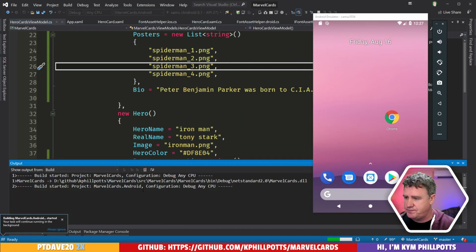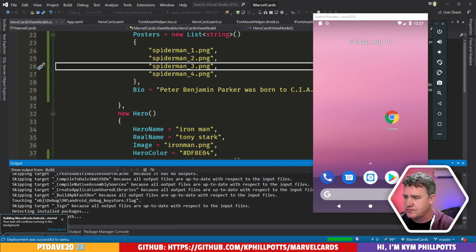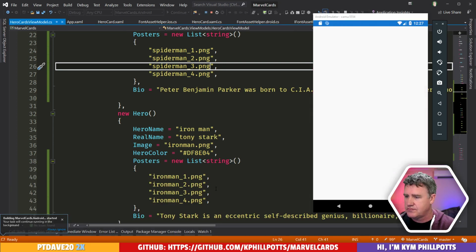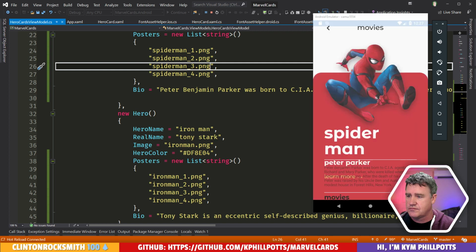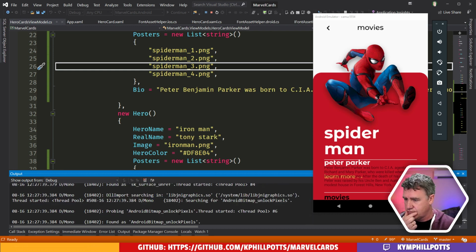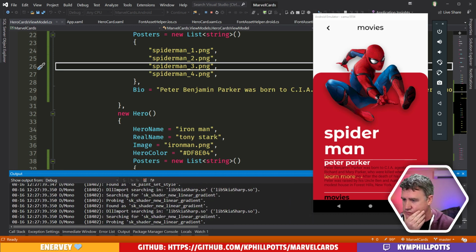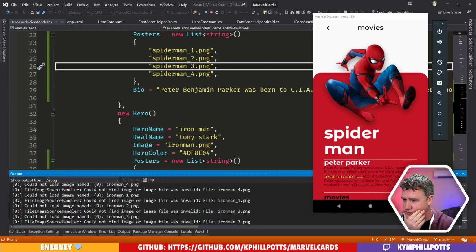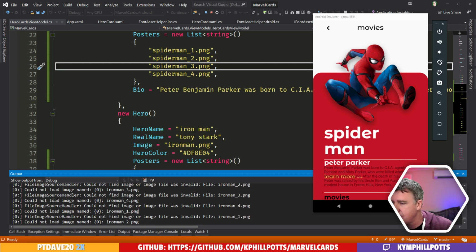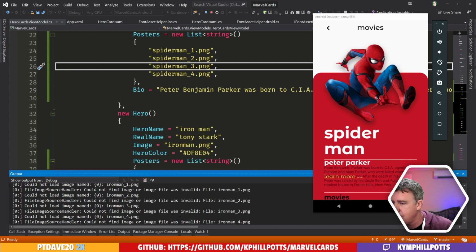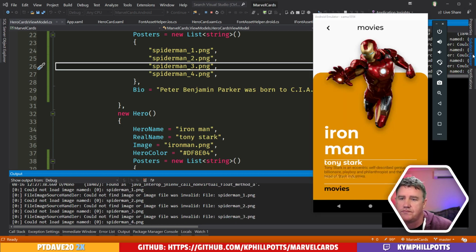Clear this output. Would not load. Interesting.